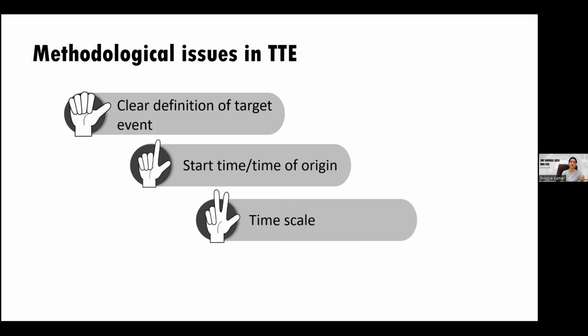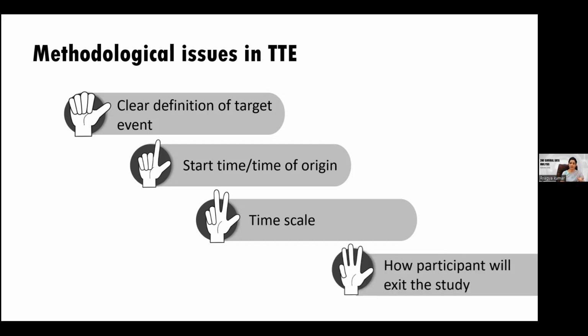And then again, the time scale. This is very important, because the smaller the time scale you choose, the smaller will be the hazard and the survival probability. The larger the time frame you choose, the larger will be that. But again, it is important to choose an appropriate one. Like in case of death, if you want to be very precise, then instead of years you can calculate that in months, or if days are also important, then you can calculate that in days, even days of death. So that will be very precise. So selecting a time scale is very important.